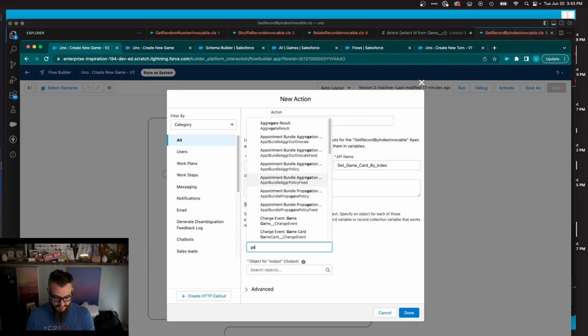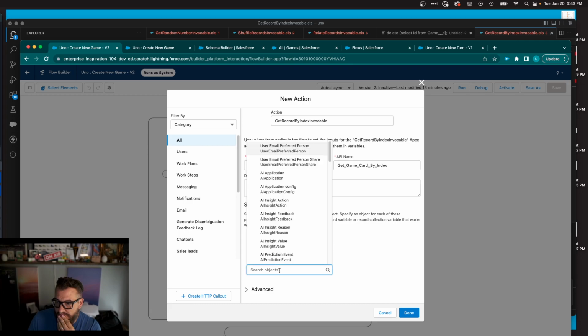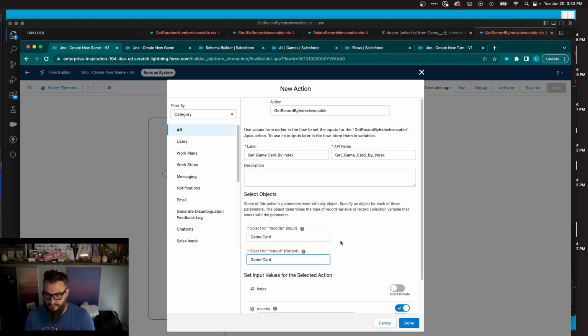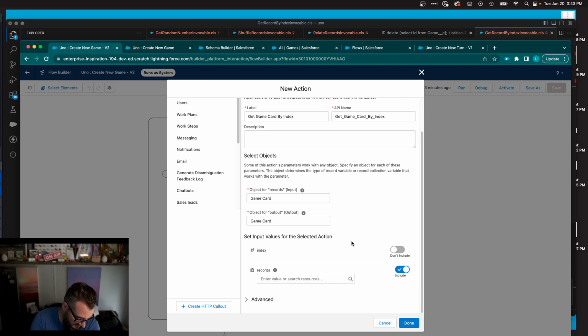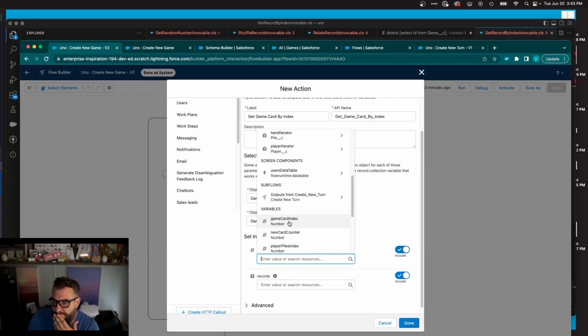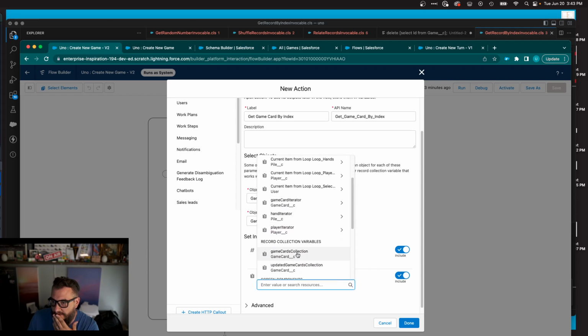Okay, so we're going to pass in our game cards. And then we're going to return a game card. I keep losing my keyboard, the caps lock key keeps falling off. There. Okay, the index is game card index, right? And the records are our game cards collection.